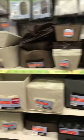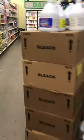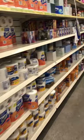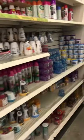Yep, and then we're looking at the closet organization, and let's see, cleaners and all that paraphernalia. And I wasn't in a cleaner mood. Anybody need toilet paper? I have toilet paper. Let's see. Frozen foods. I think we're coming up to the end, guys.